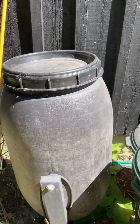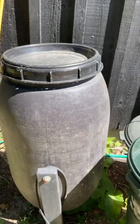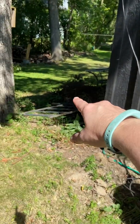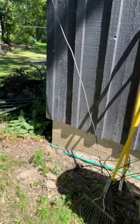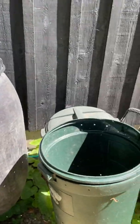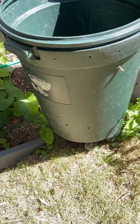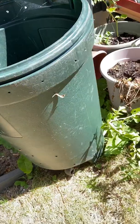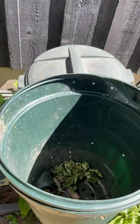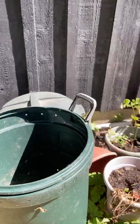I gotta wait and see what happens. I haven't ever harvested compost from it because it used to be around back there and it was too dark, and I think the heat is going to help it. This one is one I used to use as compost when I first moved here. I cut a whole bunch of holes in this garbage can and put stuff inside, so that's going to be my backup. Maybe I'm going to have 2 of them going at the same time.